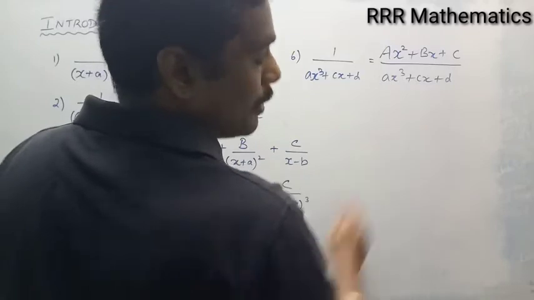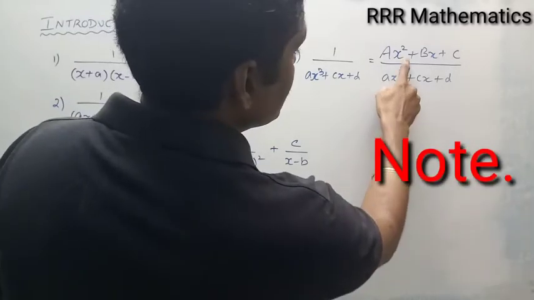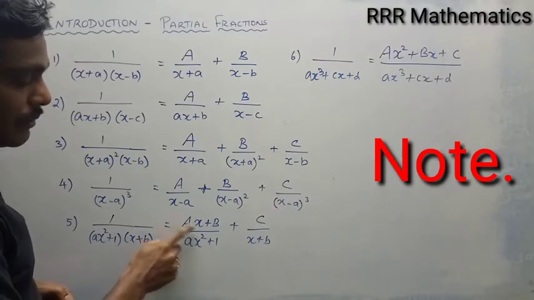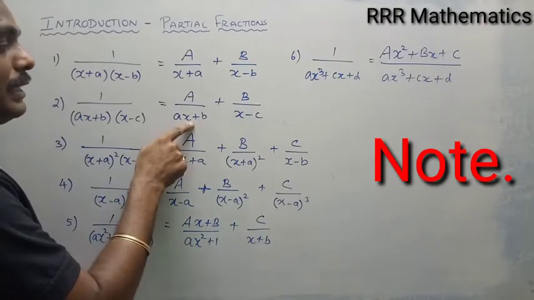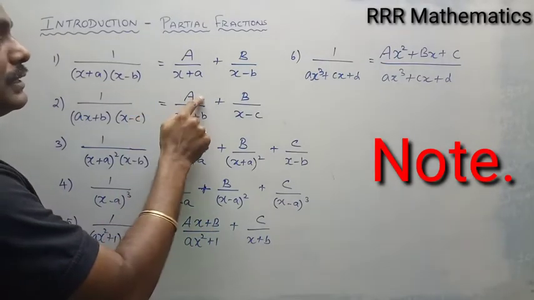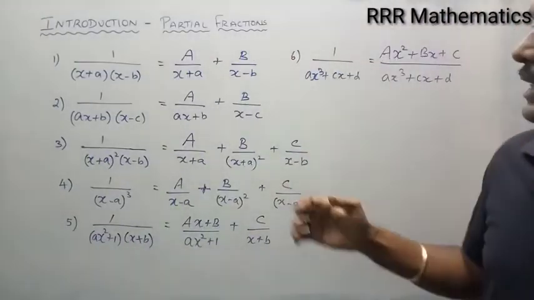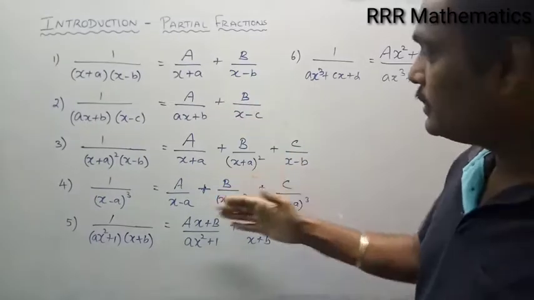And write the cubic polynomial here. Here cubic means the previous one, quadratic, will come. Here quadratic means the previous one, the linear general form, will come. Here linear means the previous one is constant. That's why I use capital A here. Okay. So can you understand how we are writing the fractions in this way?